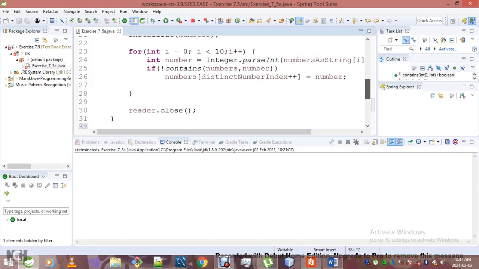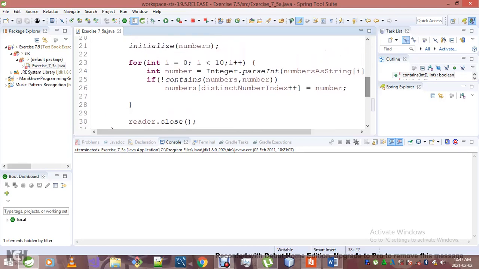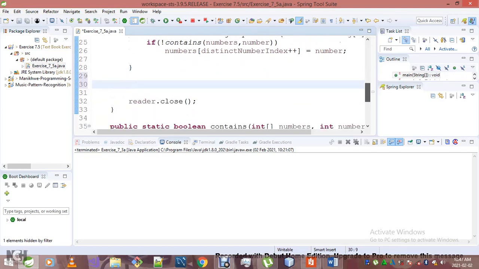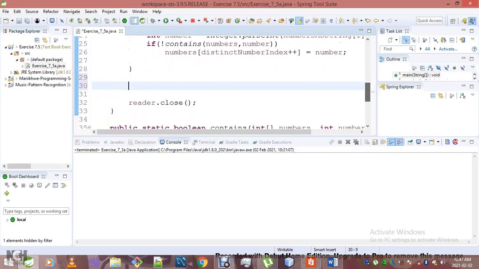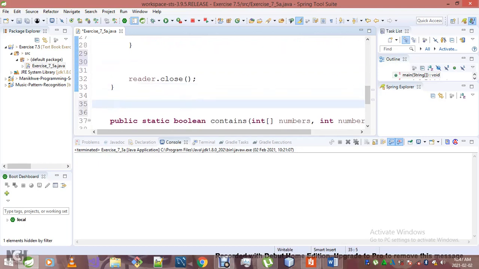Now I need to create another method, and this one I will call display distinct numbers. Let me start by creating it first. Public static void display distinct numbers.